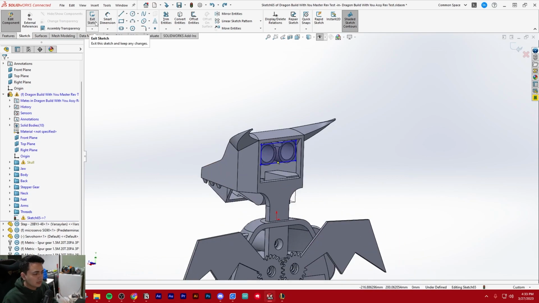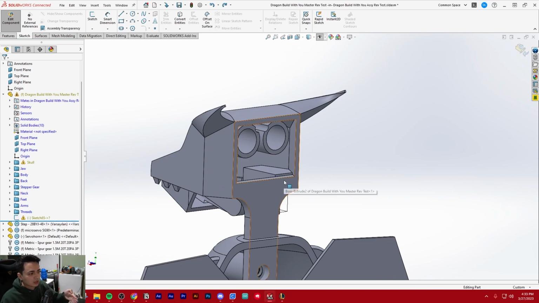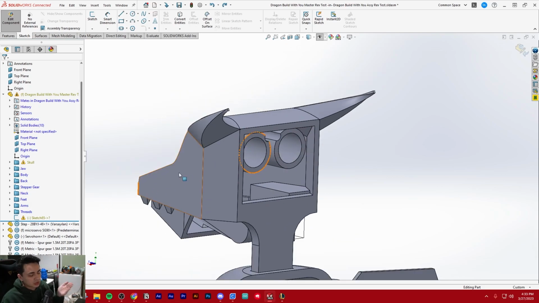And then let me think of a red error. Oh, also sometimes the reason why this happens is, say you sketch on one plane and then that plane moves and it doesn't know where to go, or you got rid of that plane. So the reason for yellow errors is either in your sketch you took something as reference that's now gone and you have to fix that by doing what I just showed you.